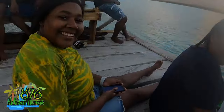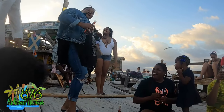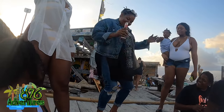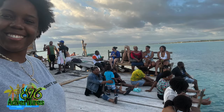While I was trying to get everything, my baby cousin thinks the GoPro is a toy. But she was the director this time, and that's okay. I am nurturing her skills. And my aunt is one of my favorite aunts right there. We chilled, we drank, we danced, we laughed, we took some pictures, we had an all around good time.